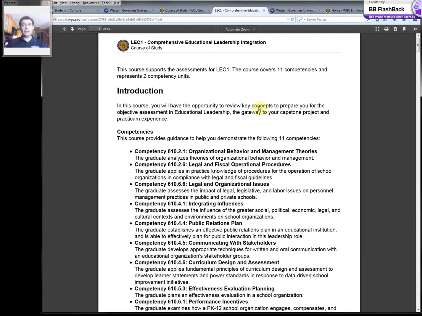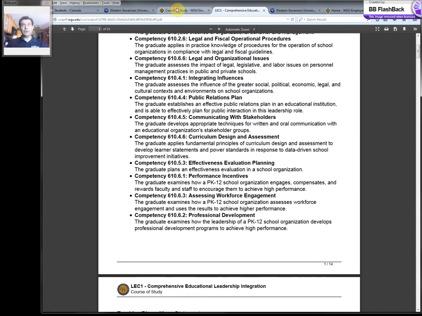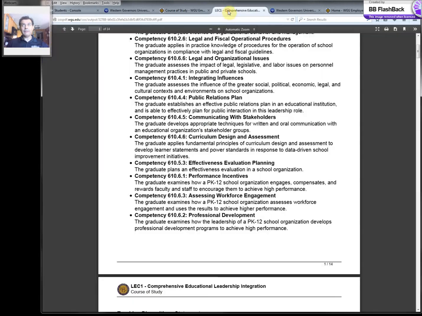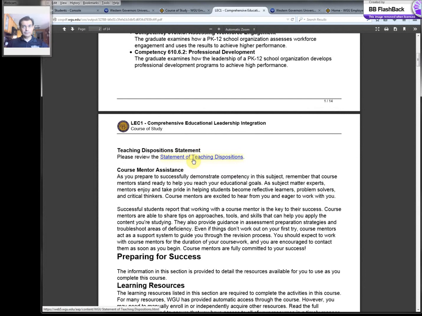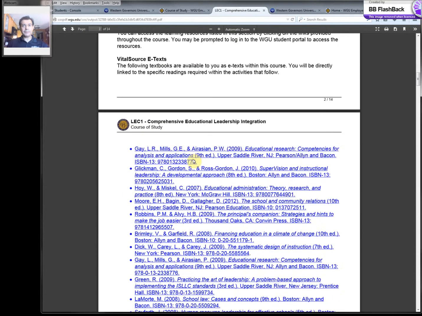You can go ahead and print it out, or you can download it onto your desktop. If you download it onto your desktop, just like if you were using the web enable course of study, you will have access to all of the material. So anything that you see in blue has a hyperlink that will take you directly to that source. So all you have to do is click on it.